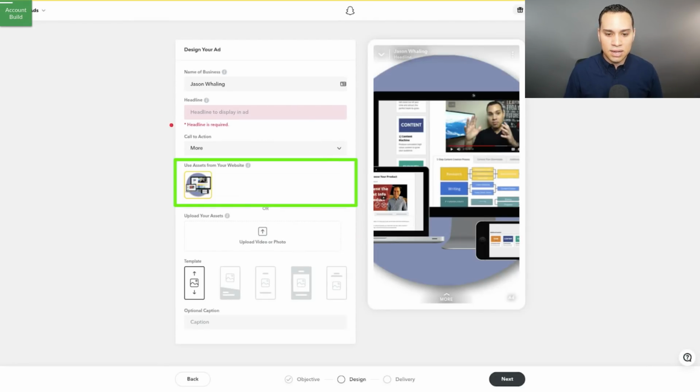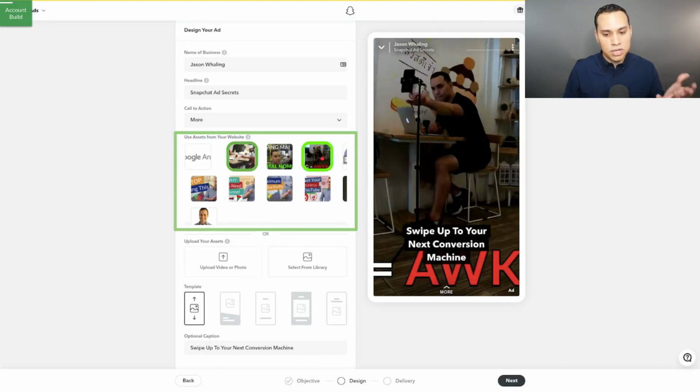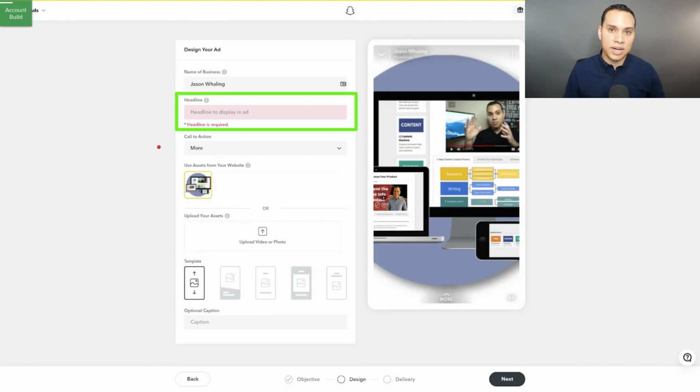So now that we click on next, you'll see it will actually pull through a bunch of assets from our landing page. Now, in this particular instance, I'm using one that only has one image. So if you want to see what it looks like when you have more, we'll just quickly jump over to this example, and you'll see that this is my home page, and there's a lot of different pictures being pulled through, and all you have to do is click and select the picture that you think works the best, or you can try some other ones, and it's really easy to find a picture that's going to work relatively quickly. So let's go back to our actual example here.